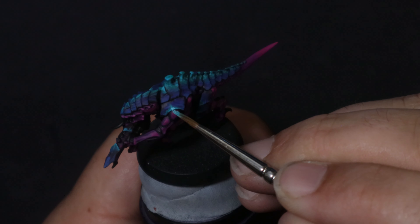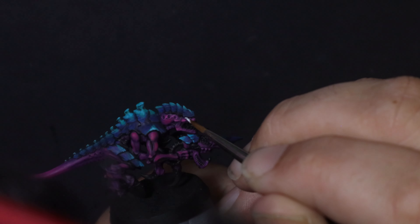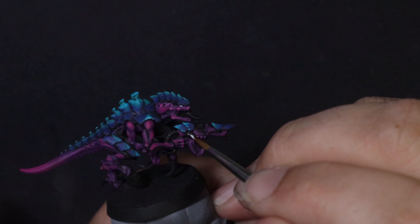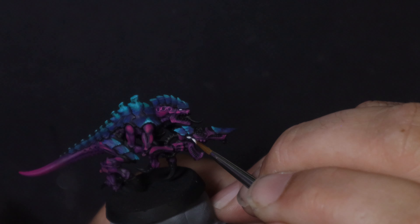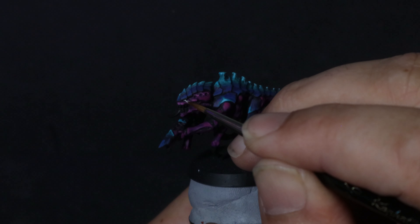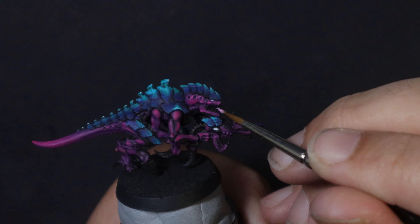Just before the last step to finish off the carapace, we're going to fill in a couple of the other details that make miniatures feel complete — like filling in the eyes with white. That was a little bit of a flex moment, getting it first shot on camera. We're going to do both eyes on camera, first take, no overspilling. And a little bit of pink for the tongue.